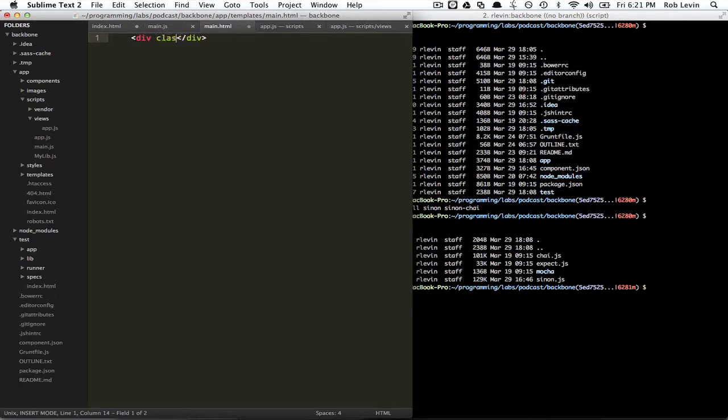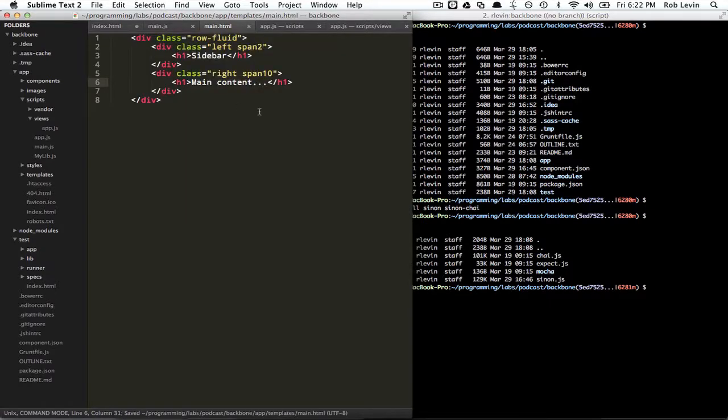We're going to set up a class, and this will be a row-fluid, and then within this div we'll create some more divs that take the class of left and span2, and do another one. This will be right but span10. And just for debugging purposes, we'll say this is going to be a sidebar, and this is going to be the main content, just so we have something to look at when this all renders.